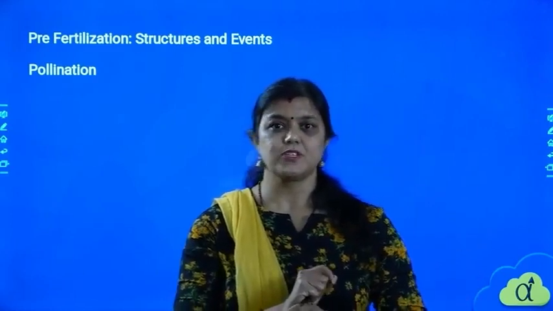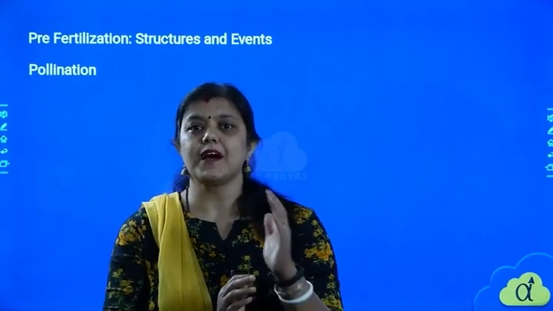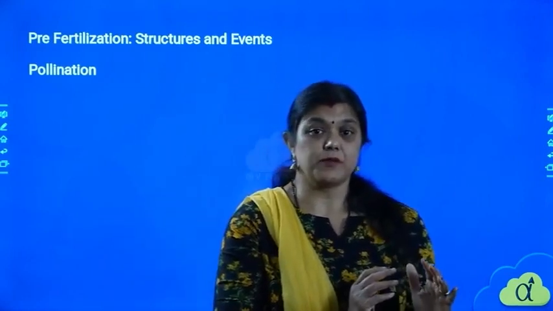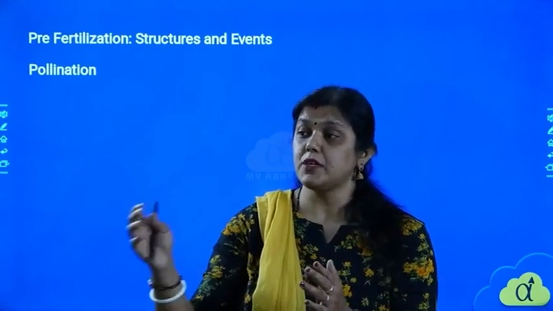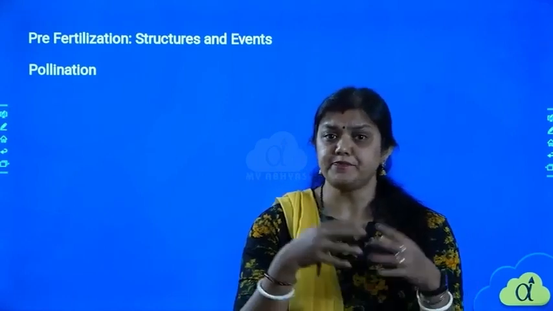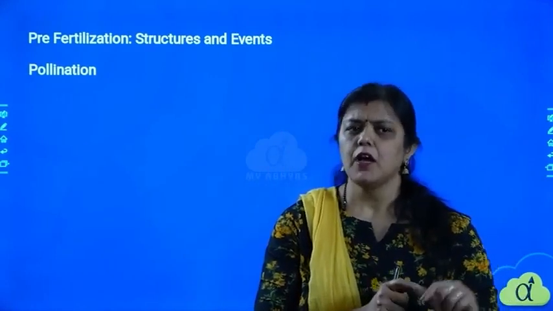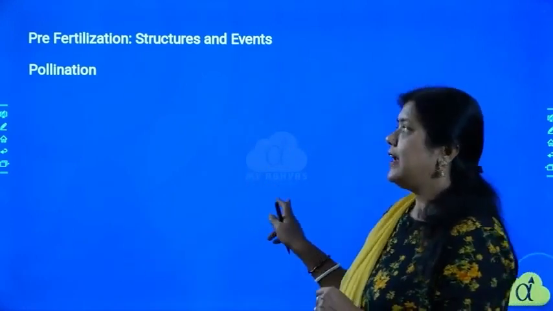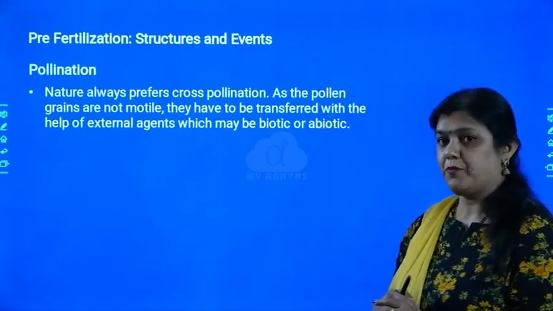Yes, it is cross-pollination. Self-pollination is a secure process where obviously there is a 100% chance of the flower getting pollinated. But in self-pollination, there is no variation, and the species may be vulnerable to extinction. Why? Because there may be different factors which may hamper the species, right? That is why cross-pollination is always preferred. Though there are a lot of drawbacks in cross-pollination, it brings about variation. Let us know more about it. Nature always prefers cross-pollination over self-pollination.